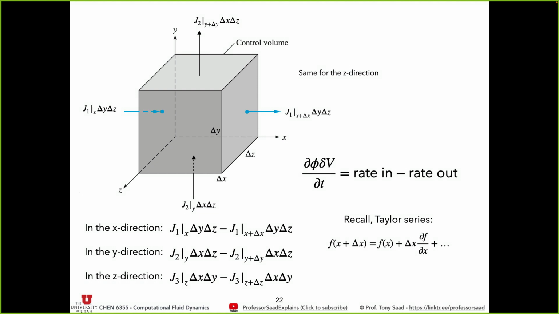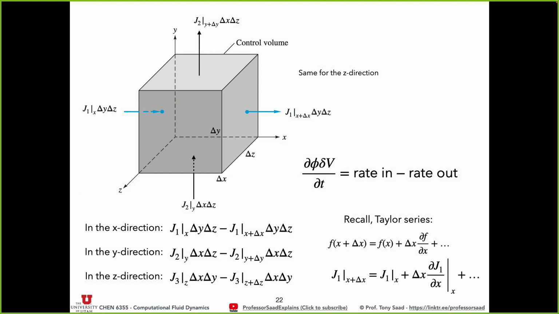F of x plus delta x, any continuous function, is f at x plus delta x times df by dx, the slope, the rate of change, right? So if you know the rate of change, and for a short span, that rate of change is kind of constant, right? So you know that the point at the end is simply the point at the beginning plus the distance times the slope. The slope is rise over run times the run. It gives you the rise or the change, and then you can compute the value at x plus delta x. Plus some higher order terms, which are not going to matter once we shrink everything to 0. You will see these terms are going to be multiplied by delta x squared and delta x, delta y, and so on and so forth. They're all going to go to 0.